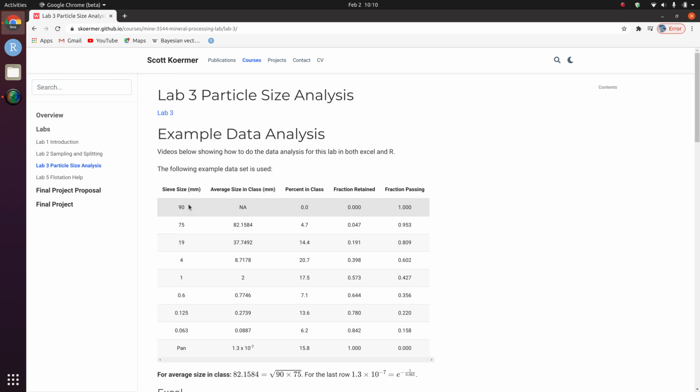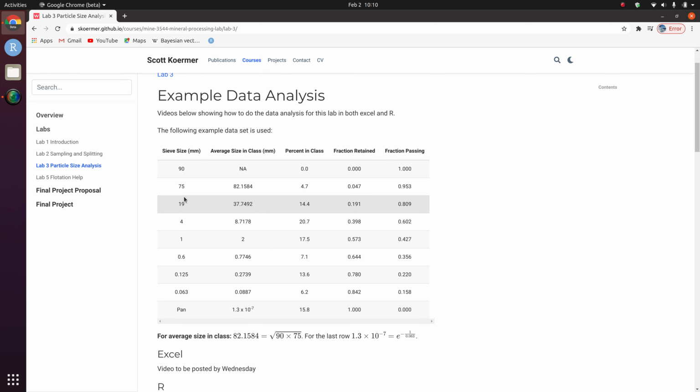This data set is slightly different than what you'll use. The sieve sizes are different. The second column here is the average size in class, so you can see some example results from calculating average size in class. This 82.158 is calculated from both the 90 and the 75 millimeter size, and the pan has another calculation since the smallest particle size approaches zero, so we do something a little different.